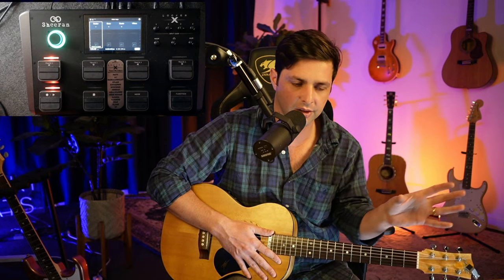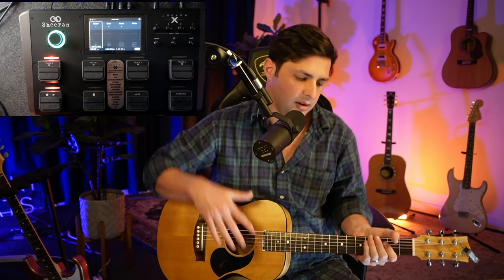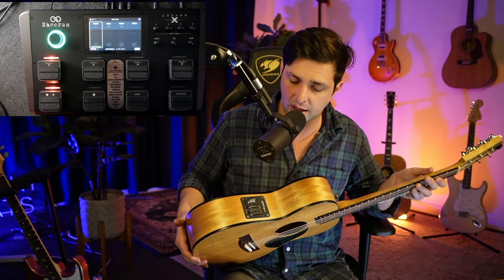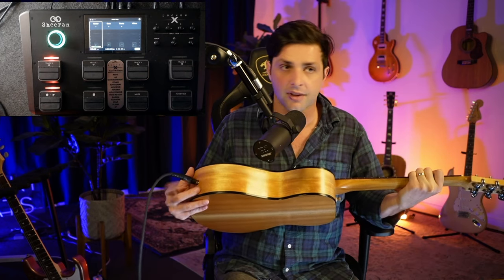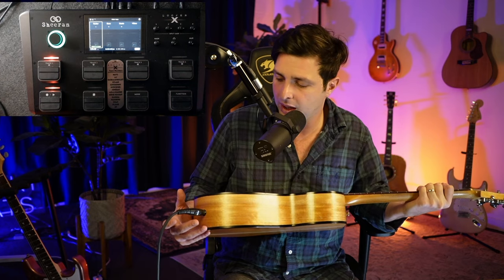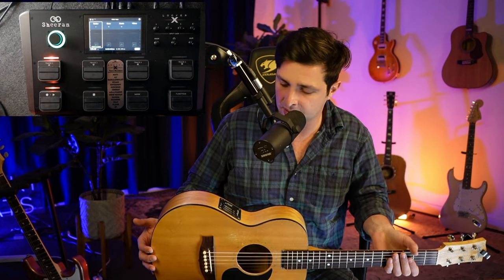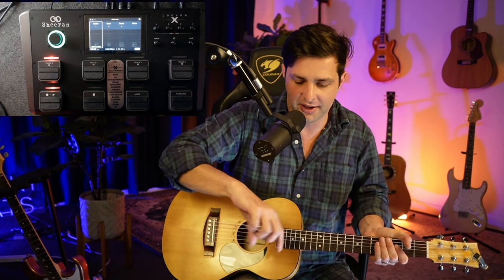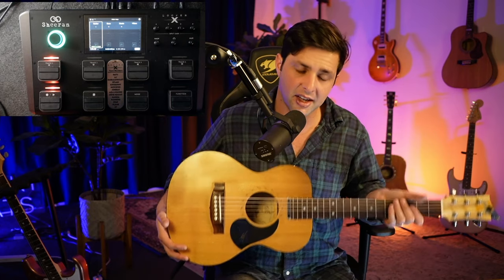There are a couple of things you immediately want to get, depending on the type of looping you're interested in, and it will save you a lot. First of all, I only do it from the perspective of a guitarist — you can be a piano player or whatever. Just get a guitar with a pickup. You see how this guitar has a pickup in it? I use a Mini Maiden EM6 — it's got a really cool little AP5 original. Sounds great. You can get way cheaper ones that will work just fine, especially for beginners. But you can use an electric guitar, acoustic guitar, whatever you want. Just have something that can plug into the looper — that's the first step.